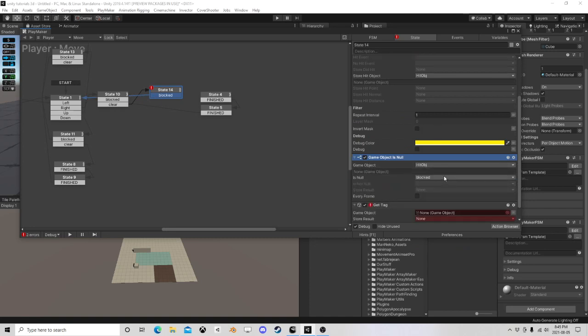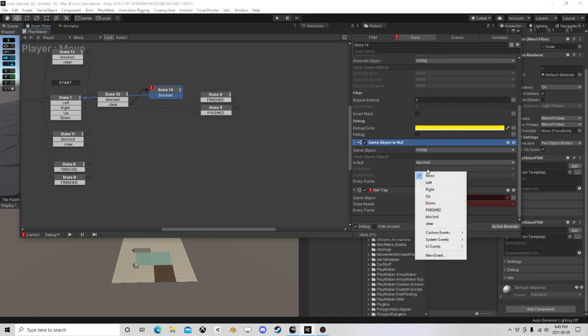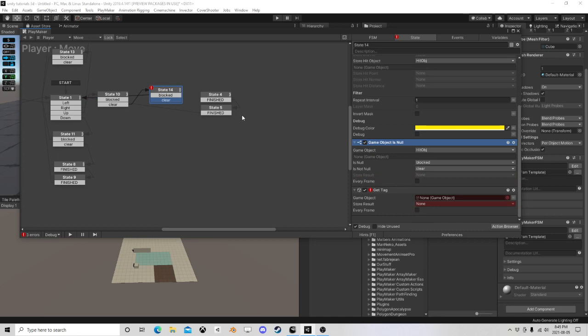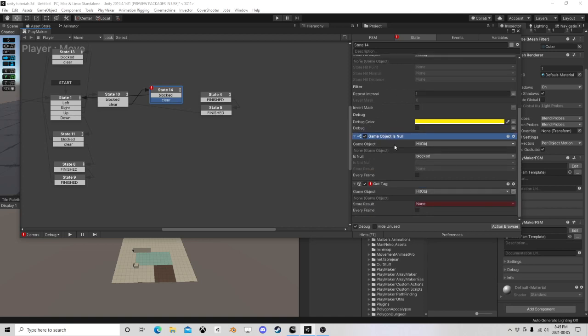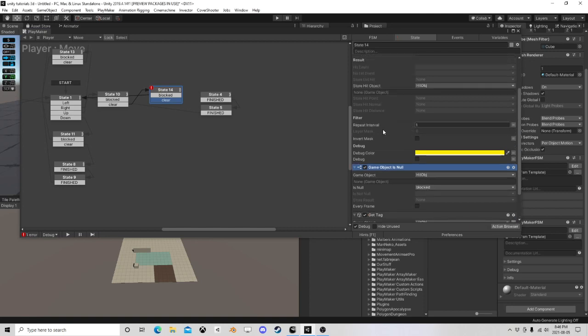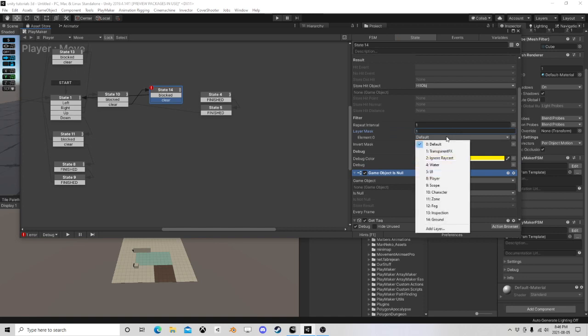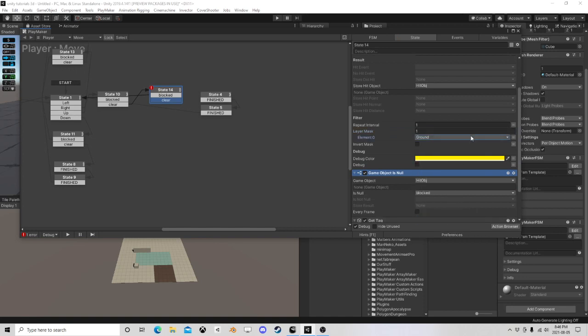And if you want, you can handle that maybe a little bit different and do a jump or a fall or something, you know, quite possible. Okay, I'm not going to put the is null in here. It's just for is null. And I'm making sure this is right after the raycast, prior to the get tag. So now we're going to get the hit tag. And the other thing I'm going to do is on the raycast, I only want to hit ground. That's all we're checking for.